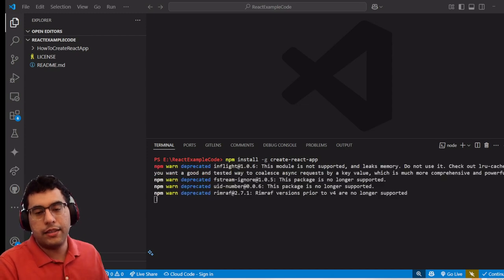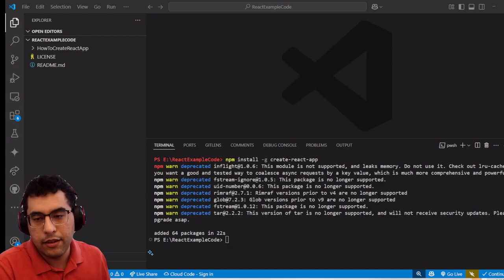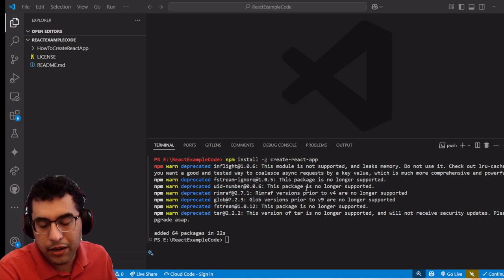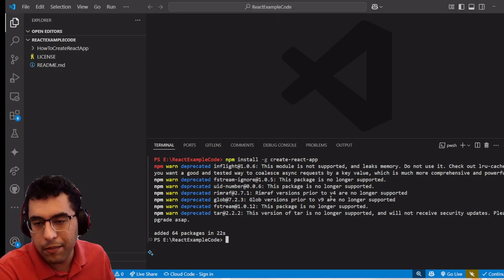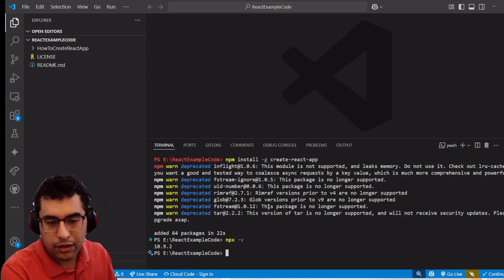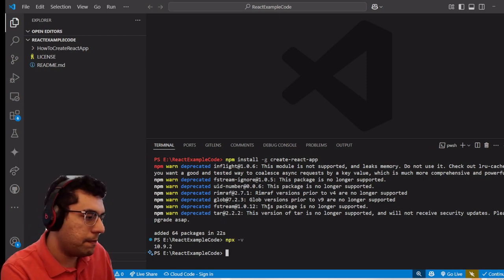It might take a few minutes, so just be patient. All right. It's giving me some warnings about some libraries, probably because I am on an older version, but I added npx here. This should work. Yep, it gives me 10.9.